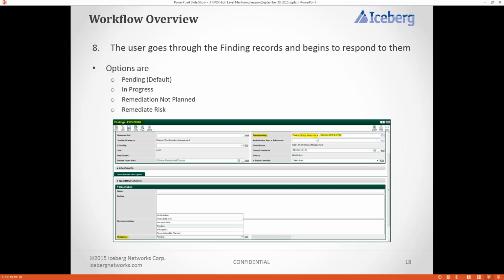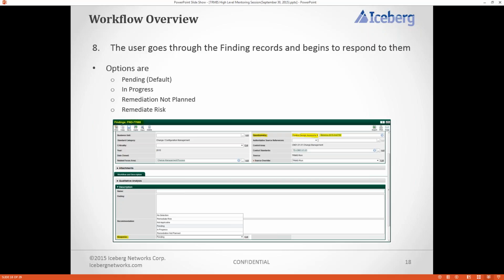Generally, that's only used if there's a reason why they're not actually required to remediate the finding, like they're no longer addressing that area where the risk was anymore. Therefore, this finding's kind of invalid. Or if someone made a mistake and missed something in the control design assessment, they can later add that control procedure to the application to show, oh, I missed this in the control design, but I'm actually addressing this standard with this procedure. And this finding isn't valid, so I'll just say remediation's not planned on it.